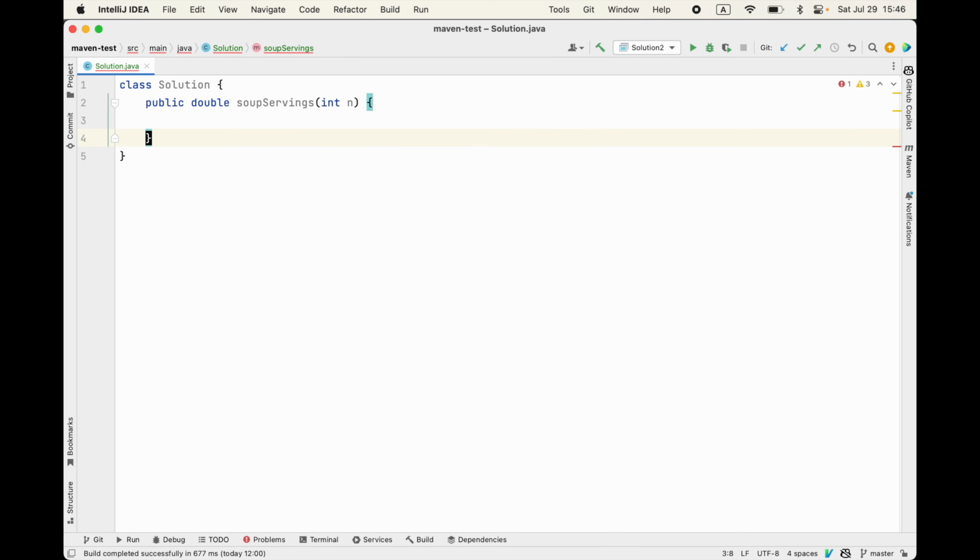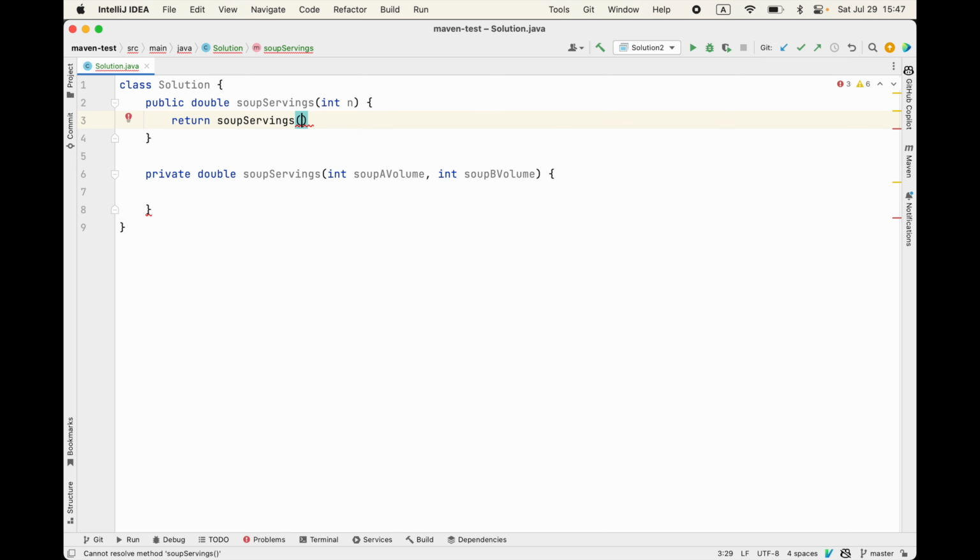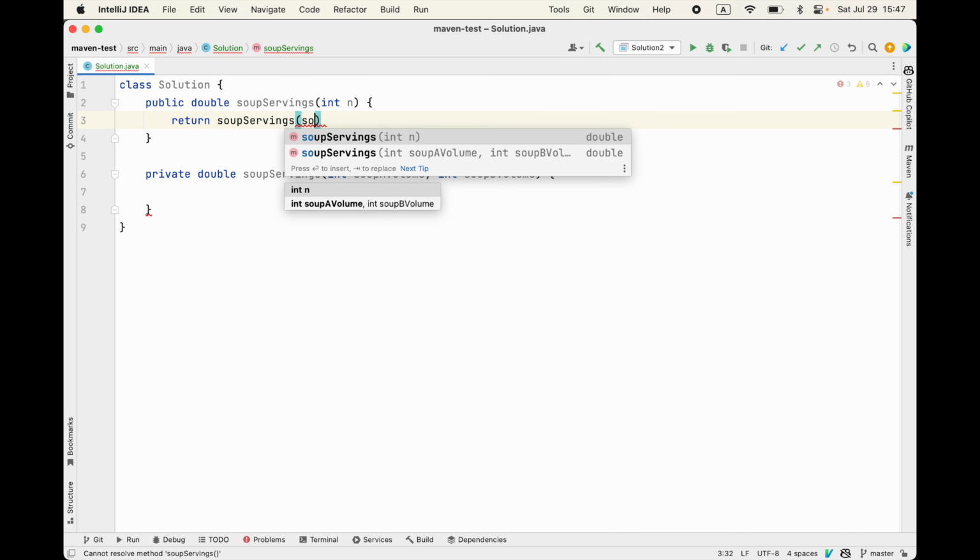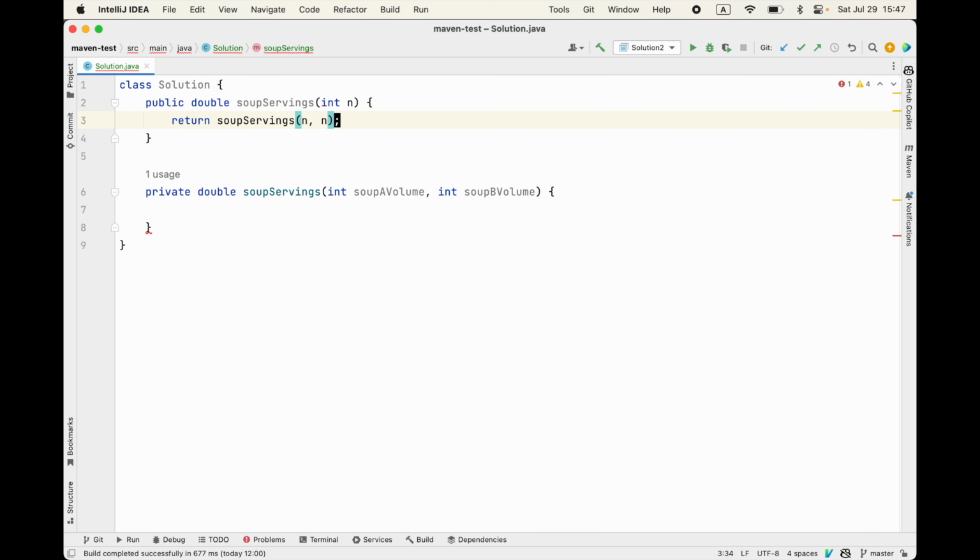First of all, let's define a private method called subServings, which accepts 2 variables, which are sup A volume and sup B volume. And we will invoke the new method in the previous one, with both of the parameters being n initially. And at the beginning of the method, let's deal with some edge cases.